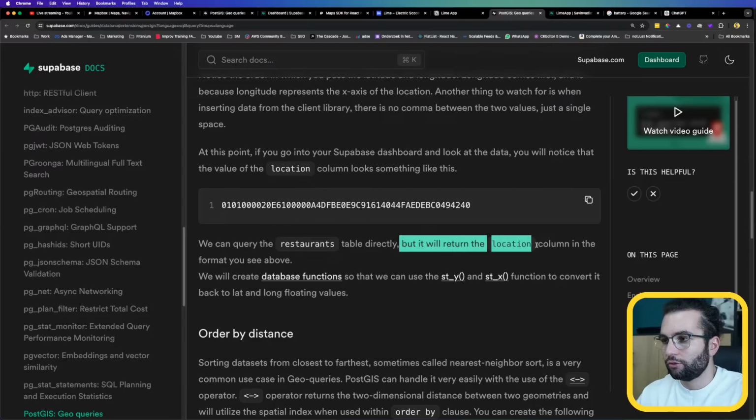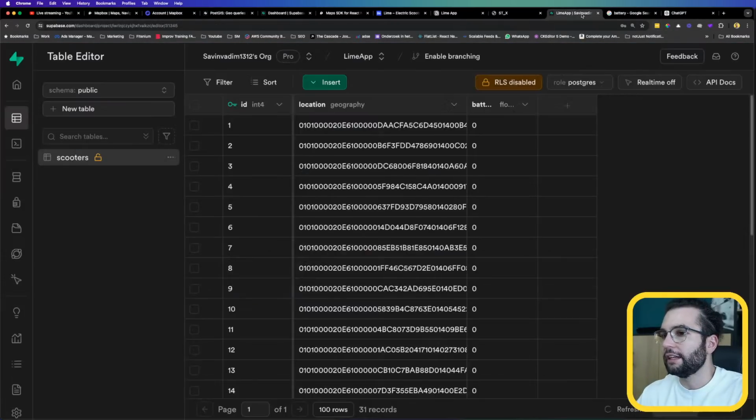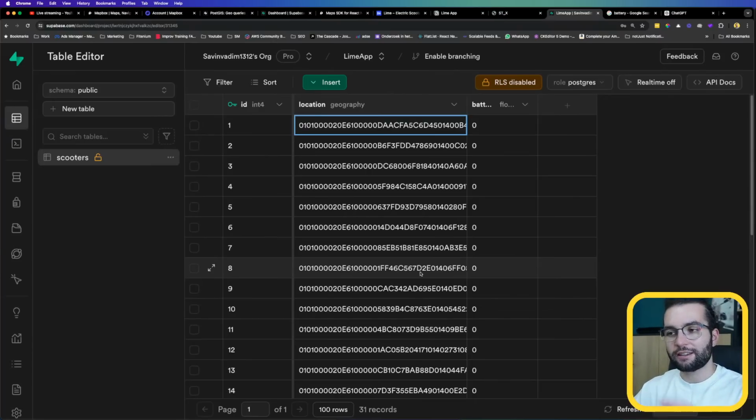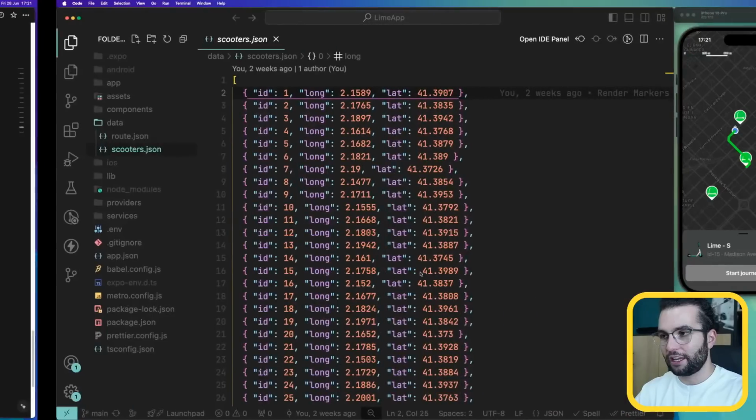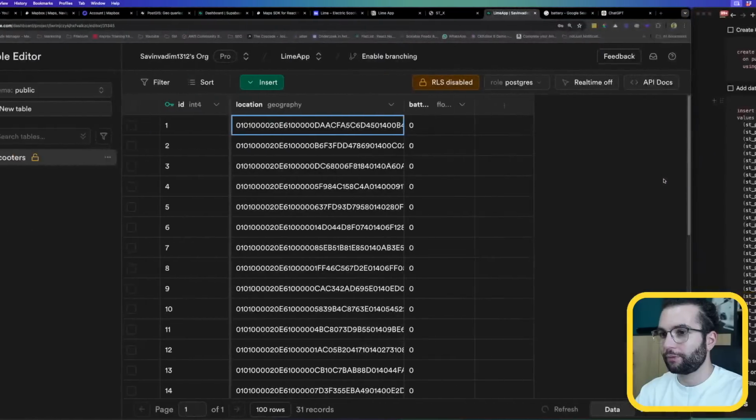If we go ahead and query the scooters from the table in our application, the location information is going to be of this format, which is not very useful for us because in the application itself, we actually need the longitude and the latitude so that we can display them on the map.